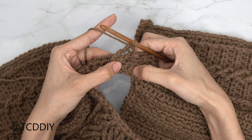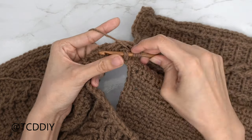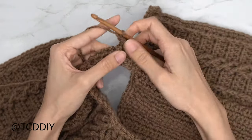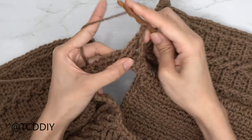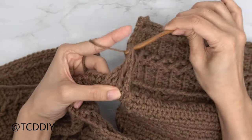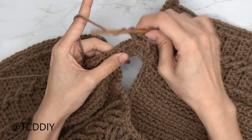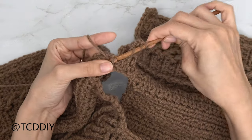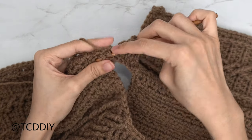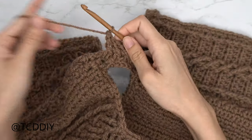Working into those 2 stitches that we skipped, we're going to put 1 front post double treble into each of those. Yarn over 3 times, insert, pull through 2, 2, 2, 2. Then once more into that empty half double crochet. And then we're going to close off with a set of 2 front post treble crochets into the last 2 stitches. Yarn over, insert, pull through 2, 2, 2, yarn over twice, insert, pull through 2, 2, 2.